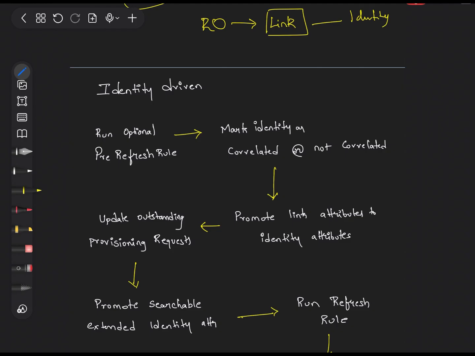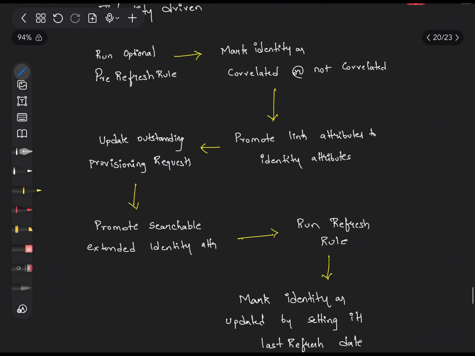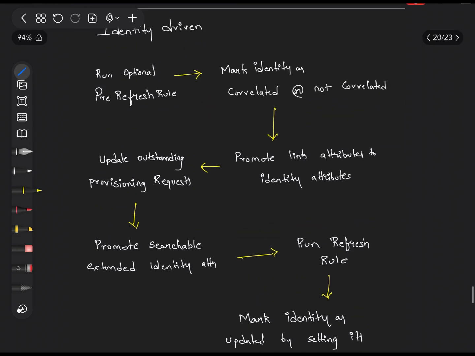Until the next aggregation happens, the identity request will be in a queued state. Once aggregation is done, it will process the identity request. That's what that provisioning request step says. Then promote searchable extended attributes, then run refresh rule and mark identity as updated. This you have seen in the main aggregation steps.